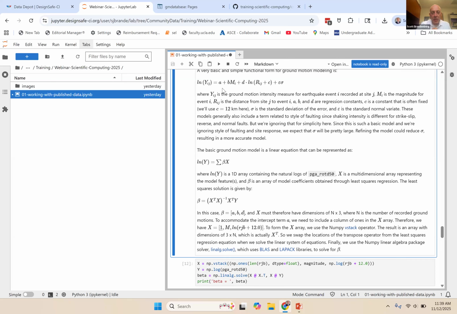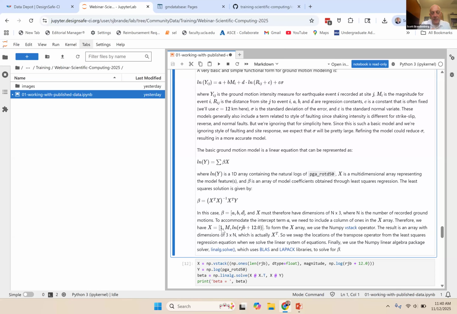Okay, one thing that's maybe a little confusing is that we have a constant a, but it's not multiplying any feature. So how do we handle that? Well, we just need to make an array of ones, right? If we create a feature that's all ones everywhere, then that would become the first entry in our X array, and we can use the multilinear regression equation.